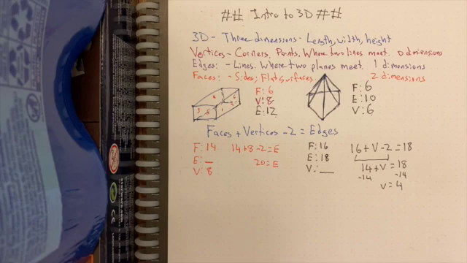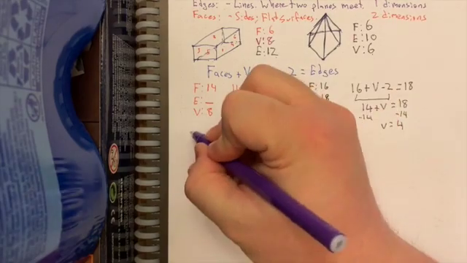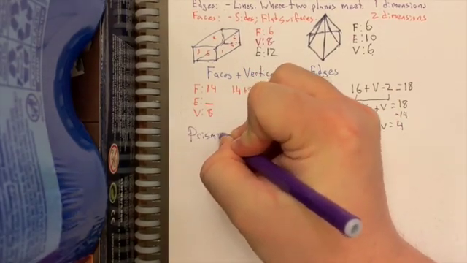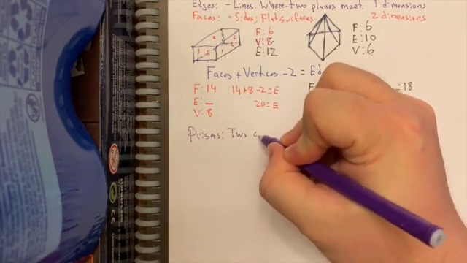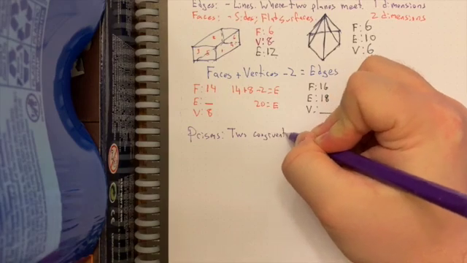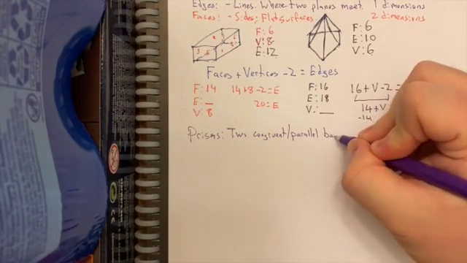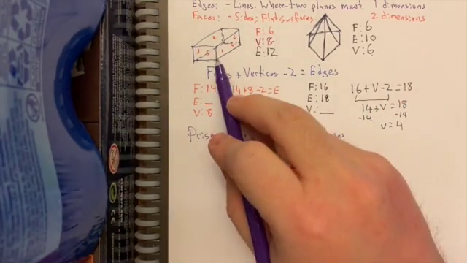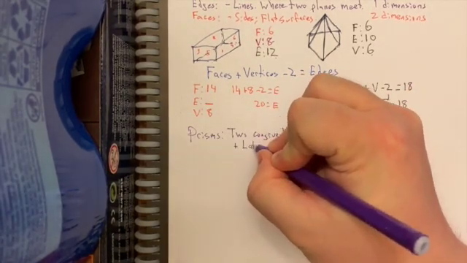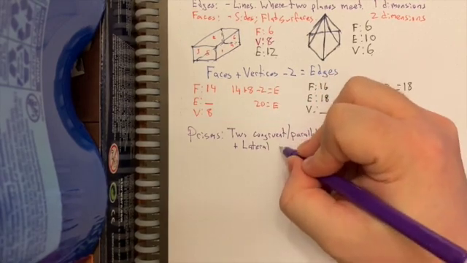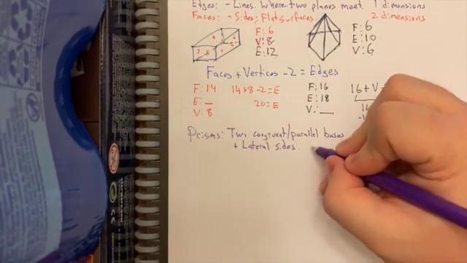Lastly, you're going to have to be able to label and then just draw and basically say what things are. What you need to know is that there are prisms. In prisms, there are 2 congruent parallel bases. So they're always all the way across from each other, like this box over here. And then the rest are called lateral sides, and that's going to become important later. You name a prism by its bases.